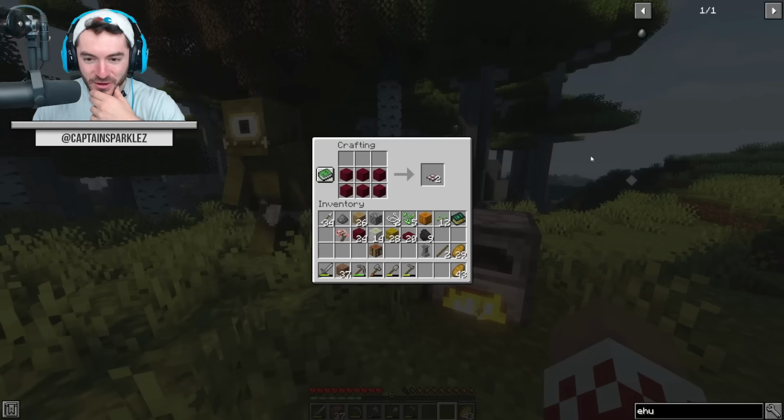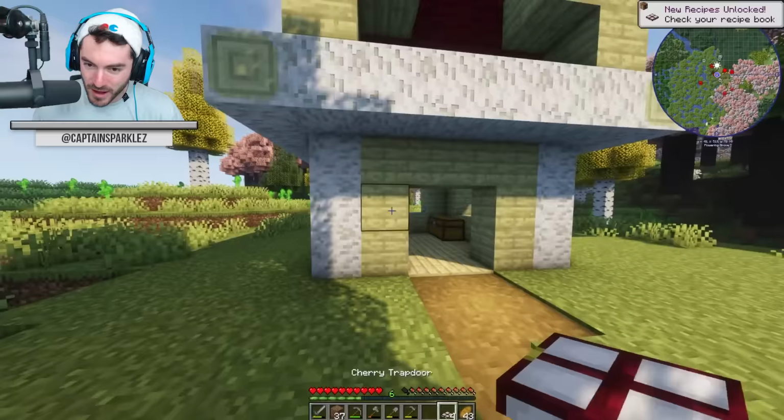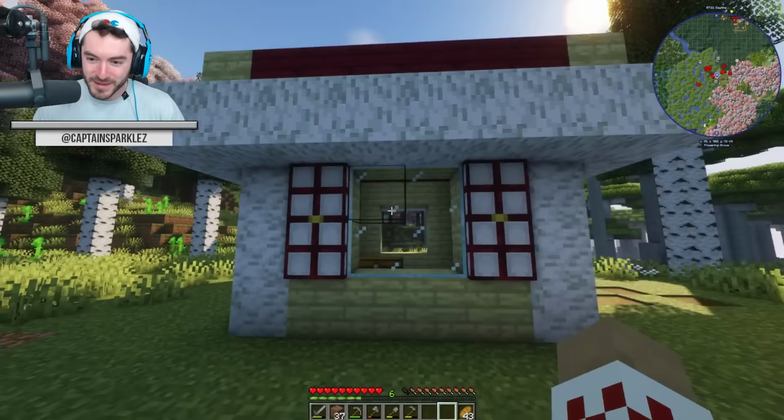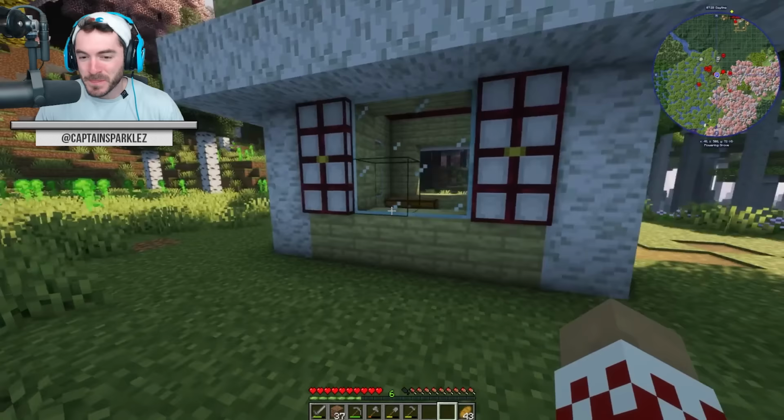Ooh, cherry trapdoors, dude. It's got the white in there, like the cypress that's already on the house, plus obviously the cherry. I feel like it's just made for this. Oh, look at that, dude. Oh, see, yeah. It's like that final little 5% or 10% that you add that really completes the aesthetic.